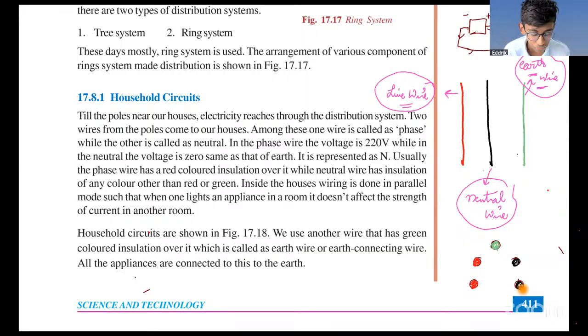Protons don't move because they have a high mass. But electrons, even though protons have high mass and are inside the nucleus, electrons are outside the shell, so they can easily move. Like I said in the periodic classification of elements, in the first group the electrons are spread way out, but in the other group, the electrons are very close to the nucleus.